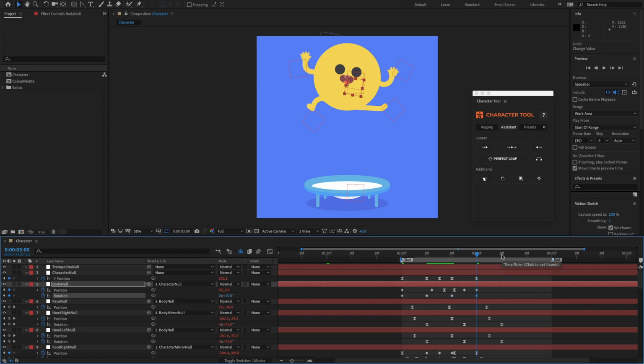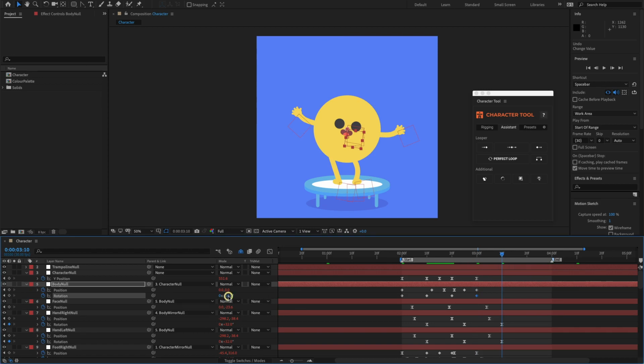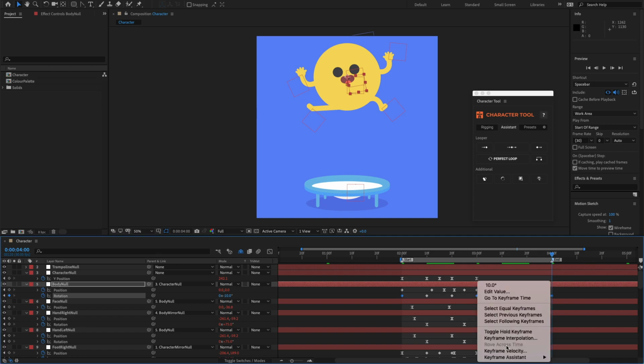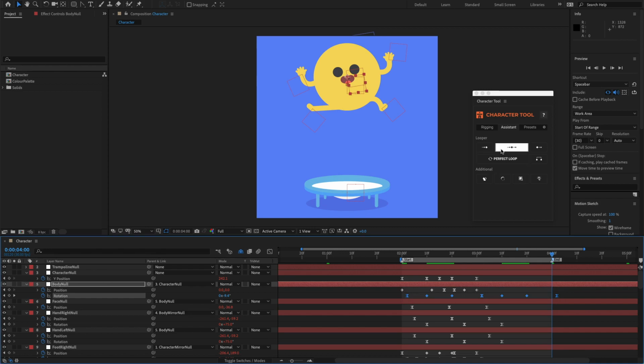Back to 0, 10 frames after that. 0 again 10 frames later. Then at the end, copy and paste the first keyframe. For the first, last and middle keyframes, which are all rotated, set these to Easy Ease. Offset just these 3 keyframes by 2 frames. Then add a loop in and out expression.